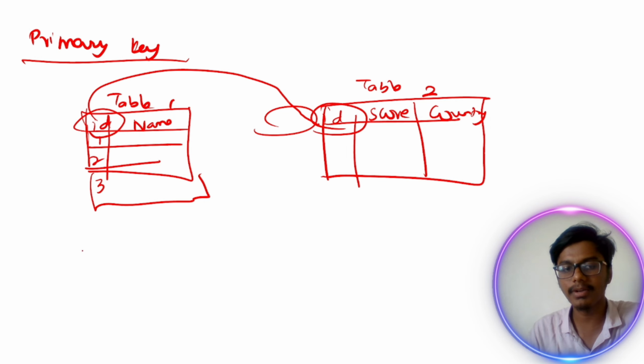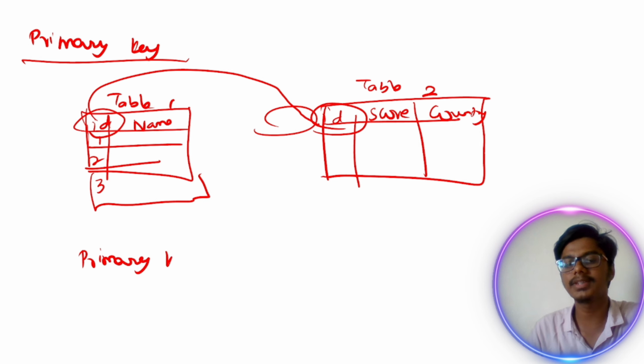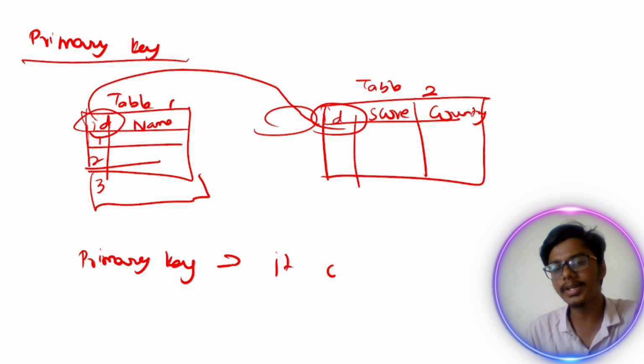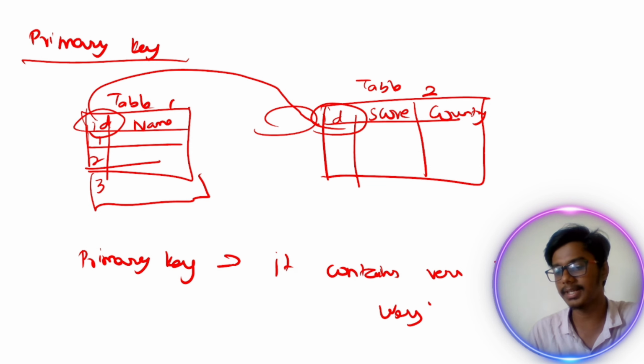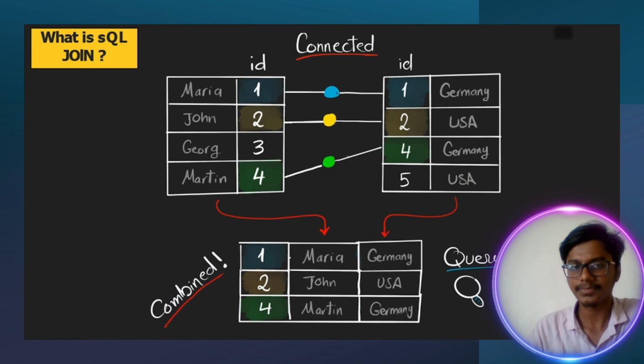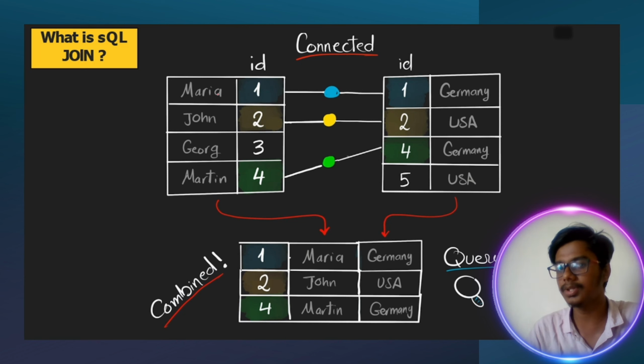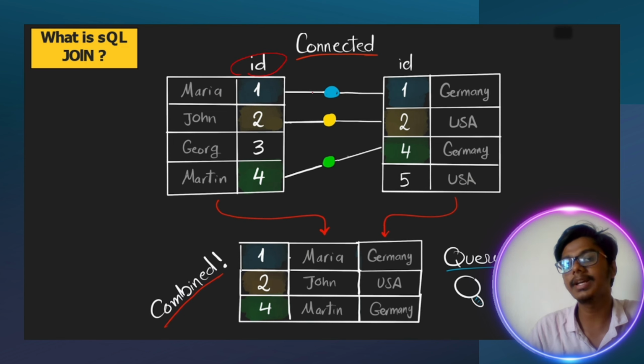When the interviewer asks about the primary key, it means it contains very unique values. That's the basic intuition, and it is very important: very unique values are present in the primary key. Let's get into it. What is meant by SQL joins? We will know something about the primary key first. Many companies, when creating tables, have some ID, like the employee ID, a unique identifier. That's why we create an ID. So a primary key is nothing but a unique identifier.